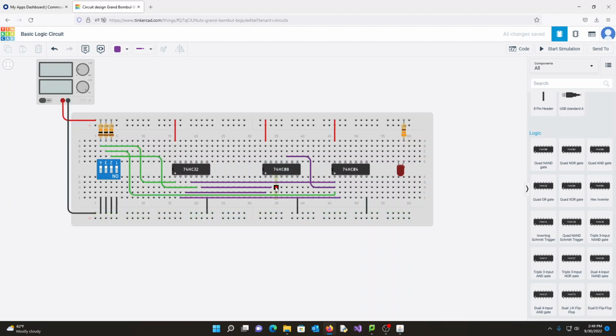So the AND gate is here. So 3 of the AND is going to go to 9, so it's going to wrap around.